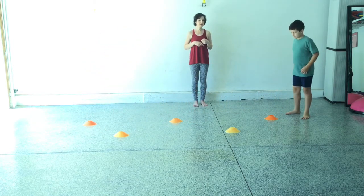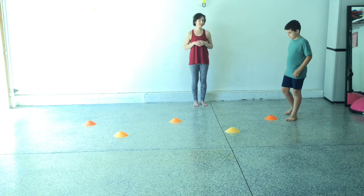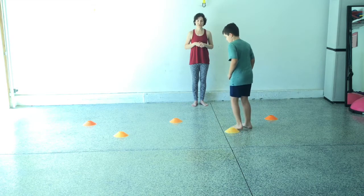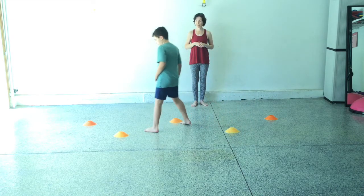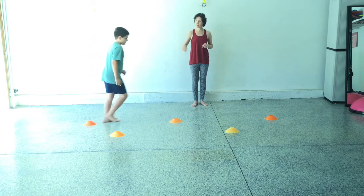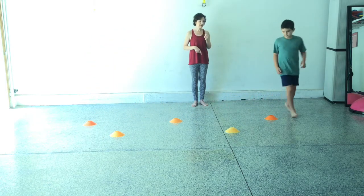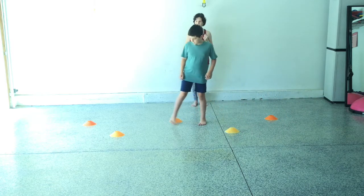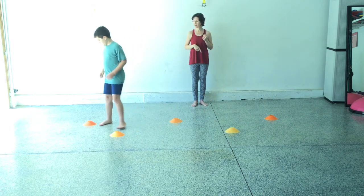And then next one, he's going to go zigzag following his left foot. So the left foot is leading, side to side. You're just going slow first, walking and running back, okay, and then now you go with the right leg. Perfect, and you're running back.